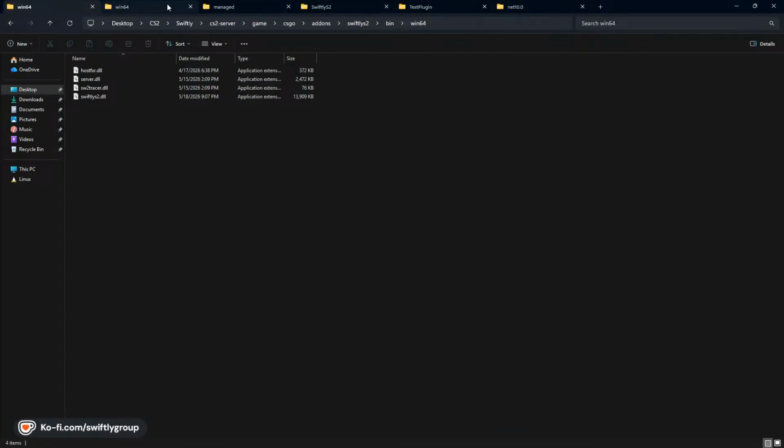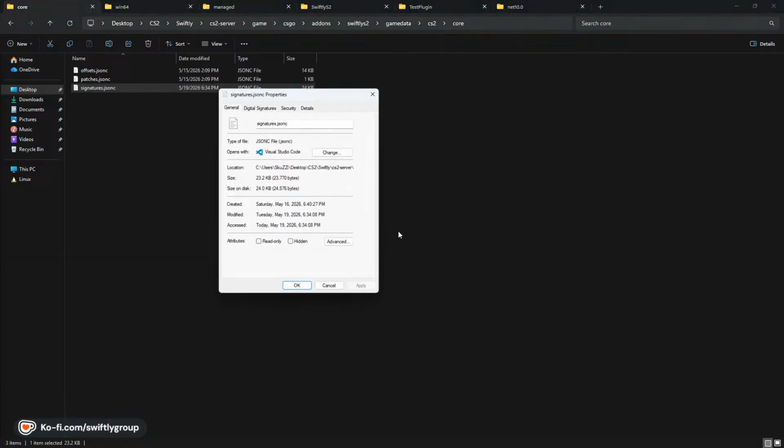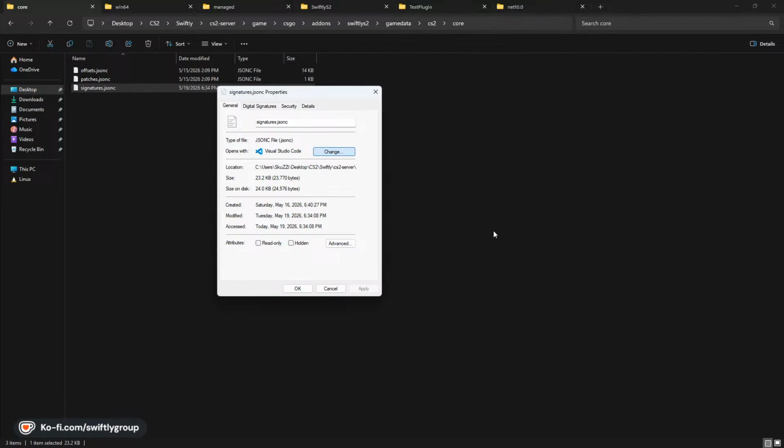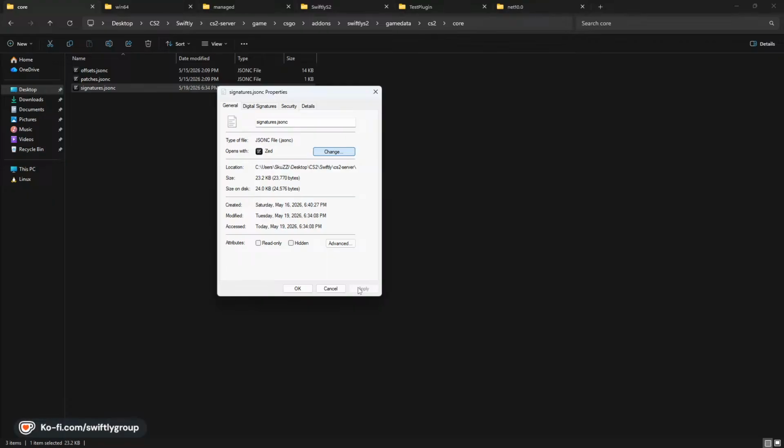And we'll also update the signatures in our game data. I want to change this to Z. Perfect.